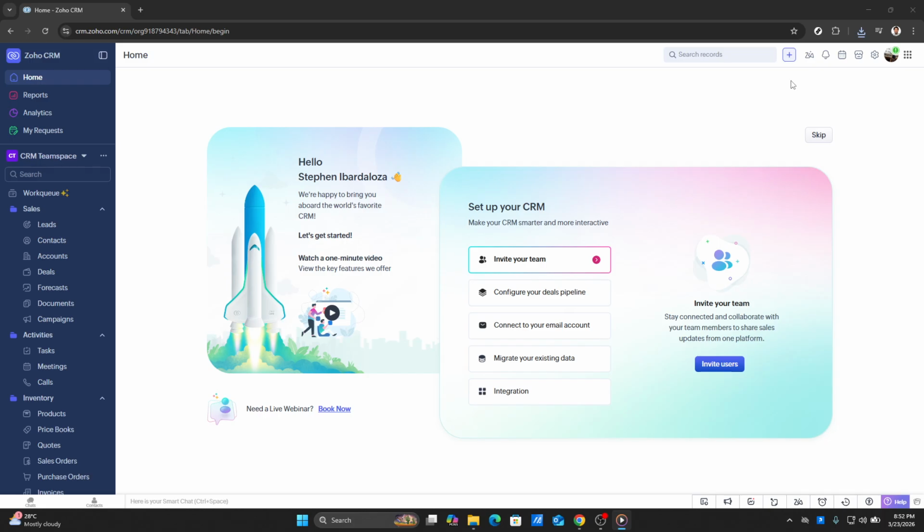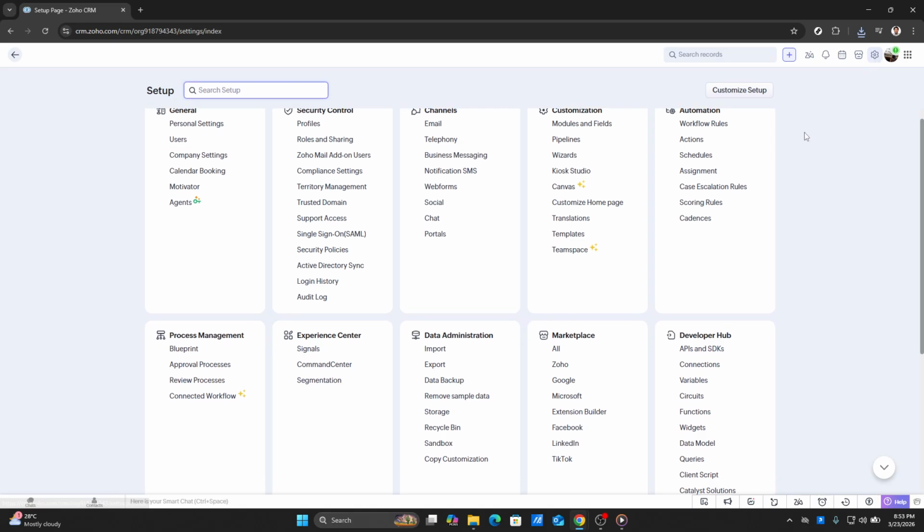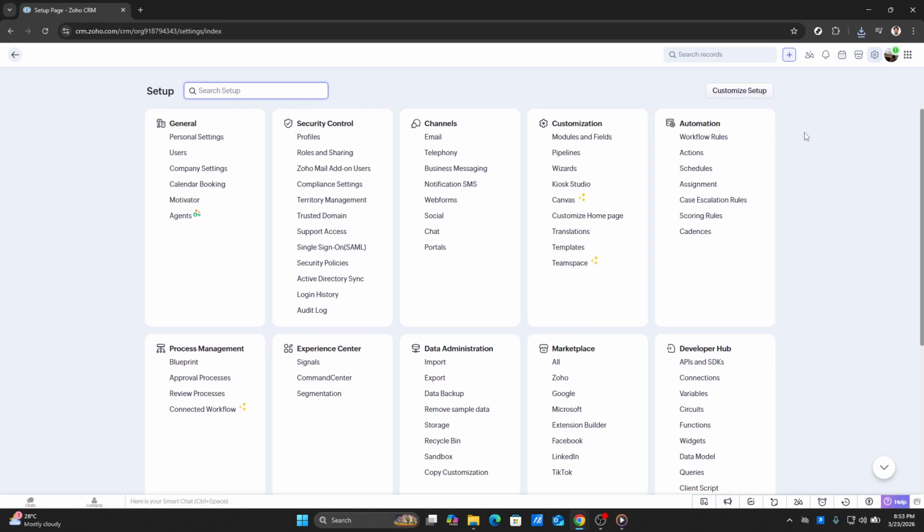Start by heading to your Zoho CRM account and signing in with a profile that has permission to customize. If you don't see the options I'm showing, you may need admin access or a higher privilege role. Once you're in, look for the settings area. It's typically the gear icon near the top right of the screen. Click that to open the central setup panel. This is where all your customization lives, and it's the safest path to make structure changes without digging through individual records.